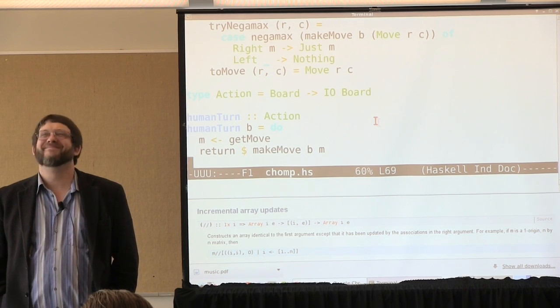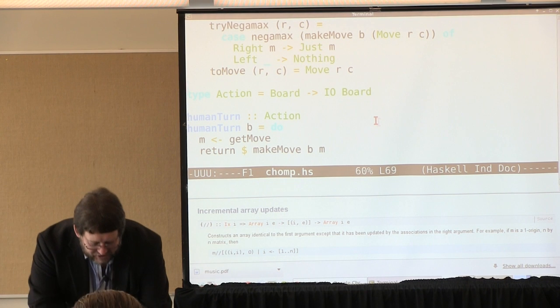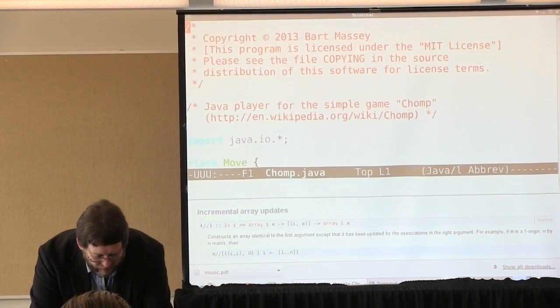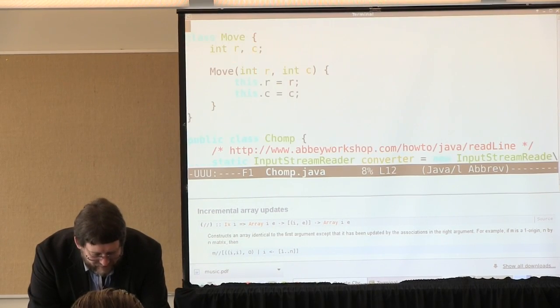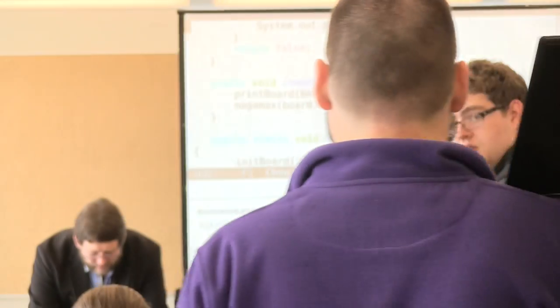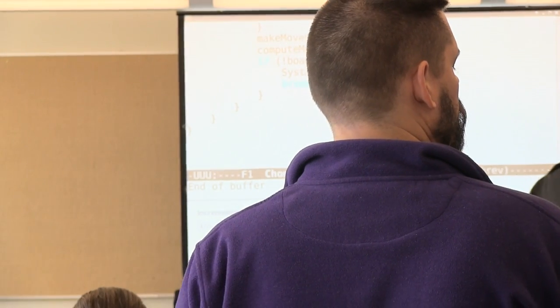You're right. Haskell is hard. The Java code is much easier to read, for some definition of easy, yes. But it looks pretty much like the pseudocode. There's nothing magic here at all. Yeah, and if somebody handed you pseudocode that looks just like the code, yeah.